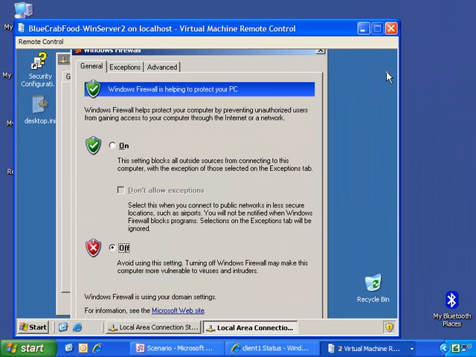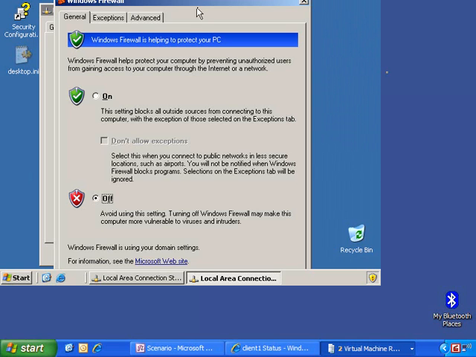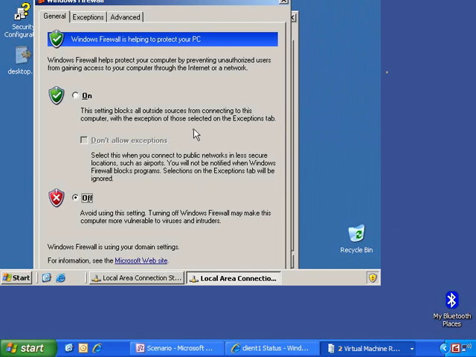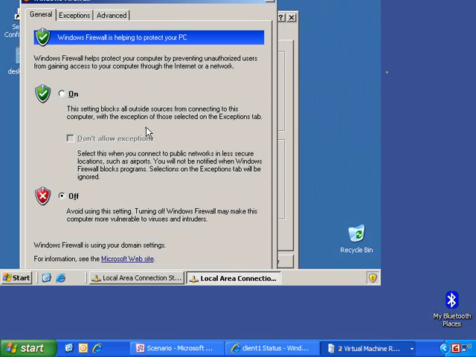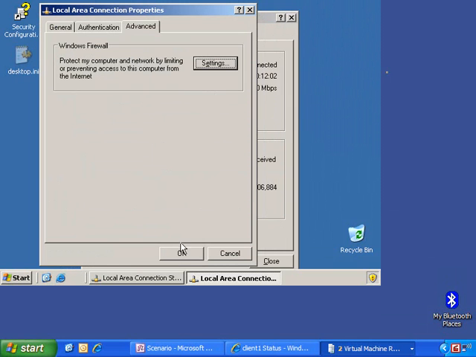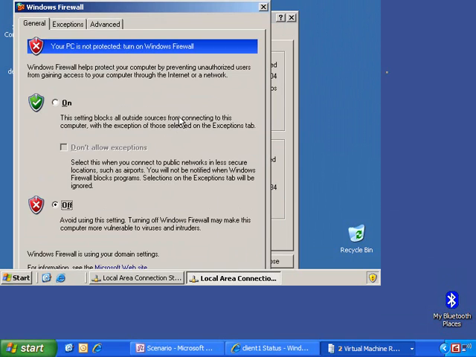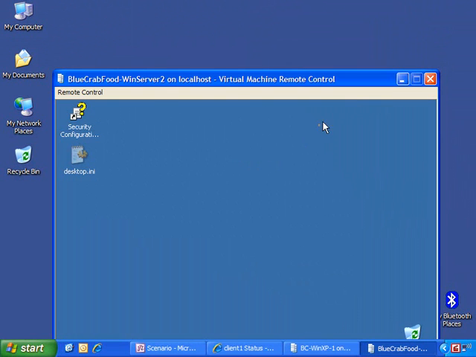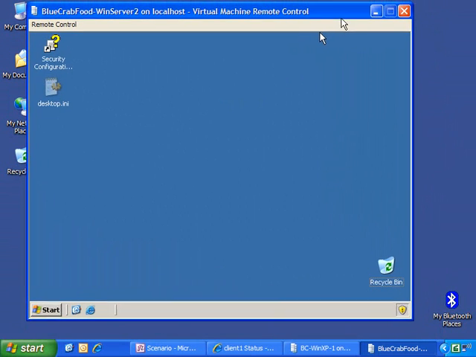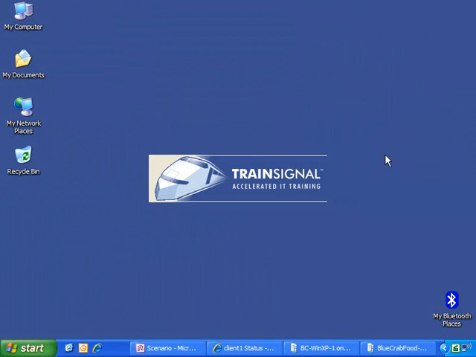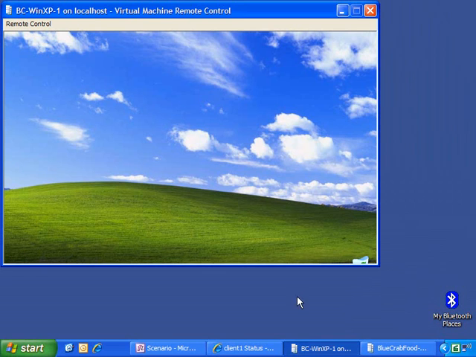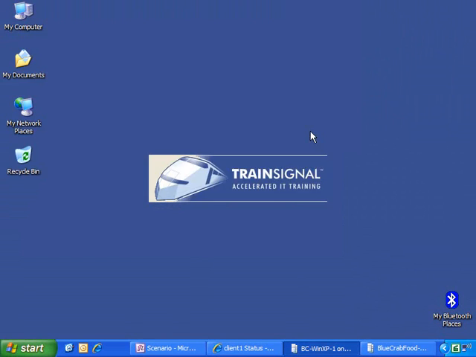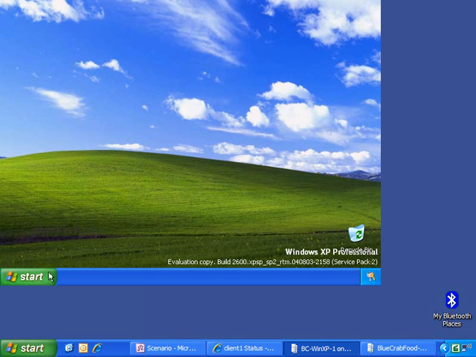And I'm going to go to full screen just so I can see this a little bit better. Actually, I can't. There we go. That should be okay. Let's go back in and make sure it's really off. Yes, it is. And we'll exit full screen. And let's minimize that. Now let's go over to our Windows XP workstation. I'm going to go into full screen mode.